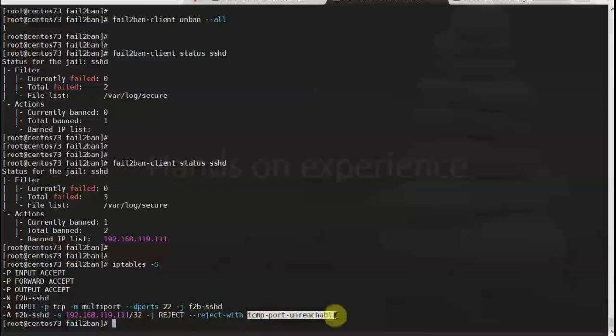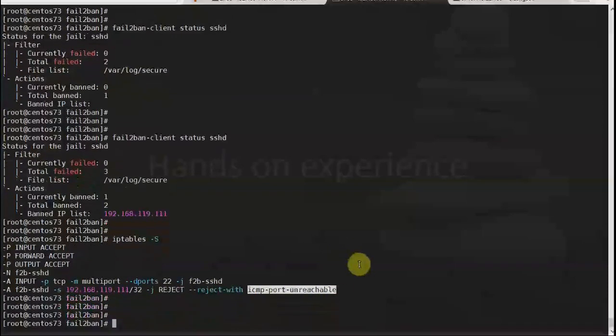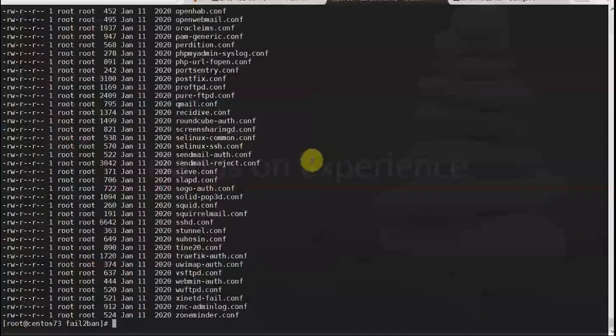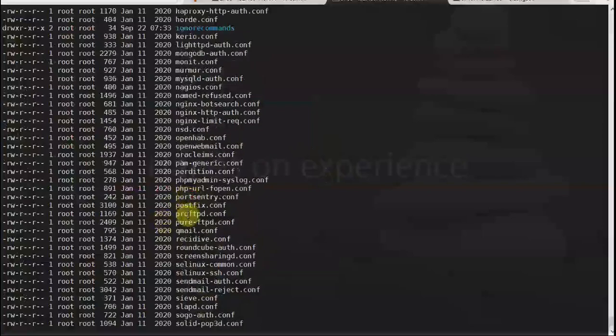So that's it. That's fail2ban, and you know how it works. You can configure it for different services you have, for example postfix. There are different samples in filter.d for sending mail, for SQL, stunnel, or other famous services you have, phpMyAdmin, and it's really good.